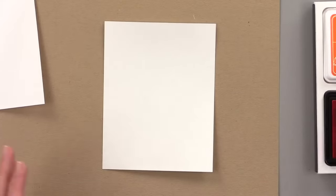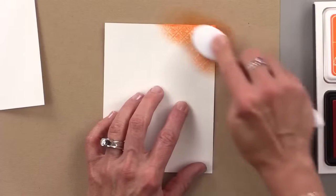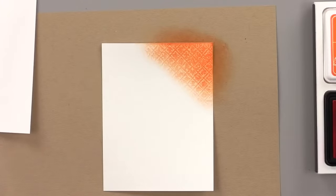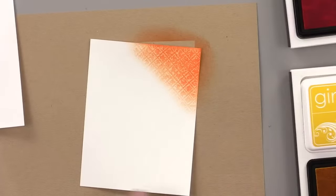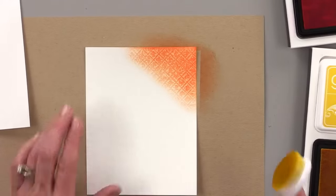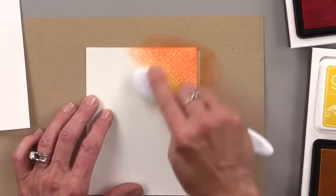I don't know who said that. It just whipped by really fast, but I saw the question. Oh, Diane, could I use the wax paper more than once? You know, you could try, but one thing that I noticed is that once most of the wax comes off, there's not much left on there to transfer. And so you get a little bit of a design, but not much. But if you have a scrap of cardstock, you could try it. And even a scrap could be used as a small pattern paper piece on a card. So let's get a little orange in there.